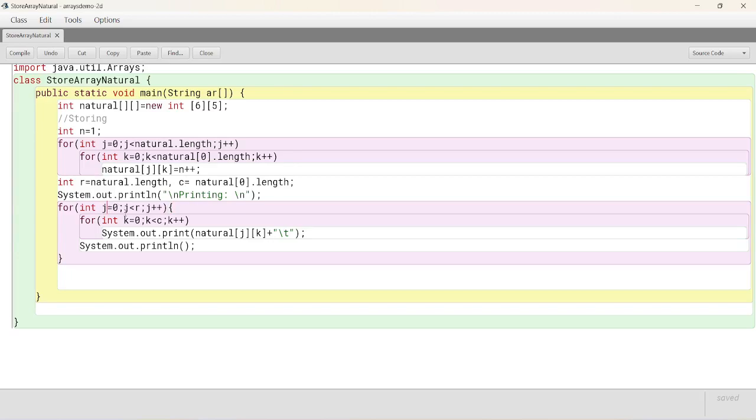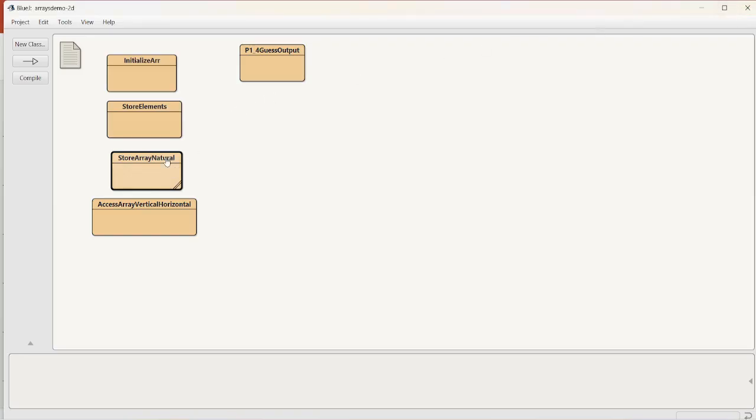The outer for loop can execute one line. The inner for loop can execute one more line. But I want one extra line. After each row is printed, we need to go to the next line. So in order to do that, we start a curly brace here and end the for loop here. Let's execute and see the program.